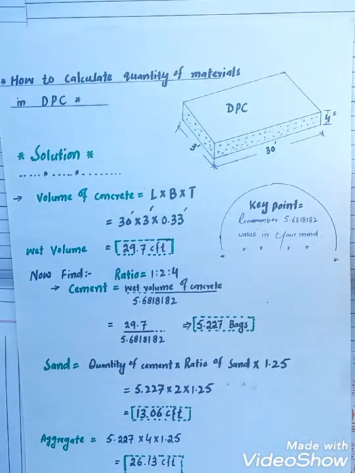Assalamualaikum my dear viewers, I hope you are fine. I'm engineer Hanullah. My dear viewers, today I am selecting a very interesting topic for you: how to calculate cement and aggregate within 30 seconds for DPC. This method is only for 1 to 4 ratio.